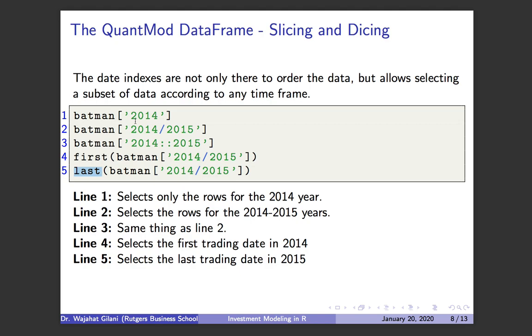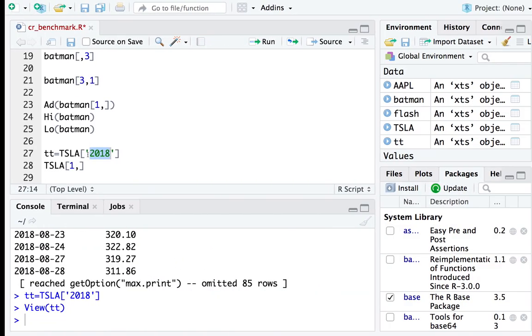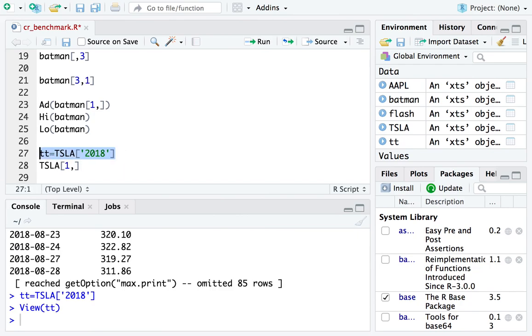Fantastic. Let's say we wanted from 2018 to 2019. All right, we wanted 2 years. How do we do that? You can use a syntax from line 2 over here or line 3, a slash or a colon. But understand that the slash is happening within the quotes, and the colon is happening within the quotes. Let me do this again.